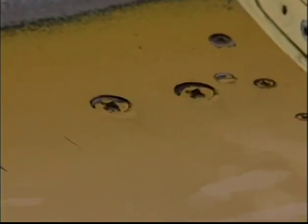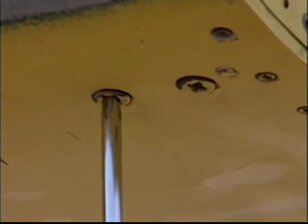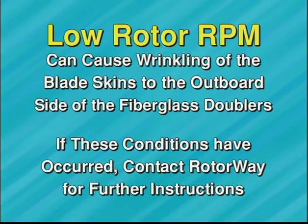Check the tip weight bolts for tightness every 25 hours. It is not necessary to remove the end plug from the blade unless the bolts become loose. A low rotor RPM on the helicopter can cause wrinkling of the blade skins to the outboard side of the fiberglass doublers. If these conditions have occurred, contact Rotorway for further instructions.